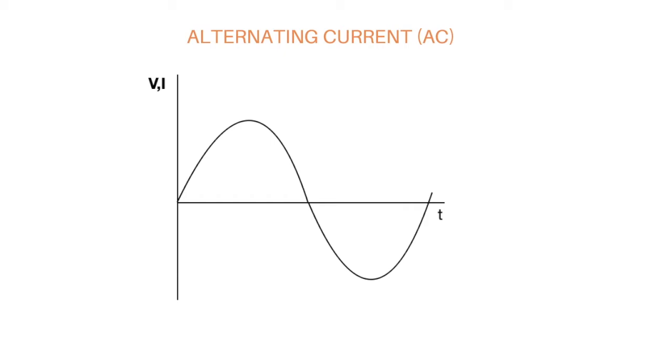So when is alternating current usually used? Most appliances, so you have your TV, your fridge, your microwave, anything that you basically plug into the wall socket uses alternating current, right? So those are the uses for alternating current, and as I mentioned, alternating current is usually used to transfer electricity over long distances.